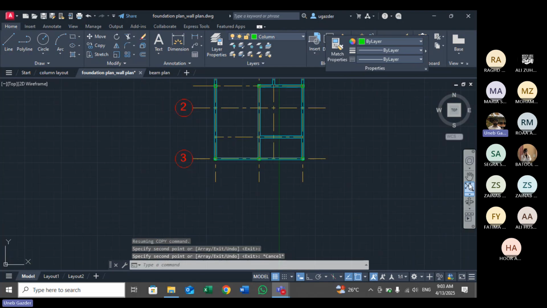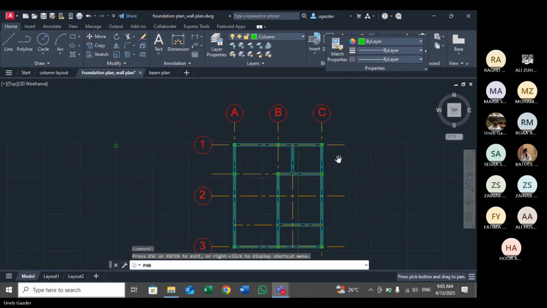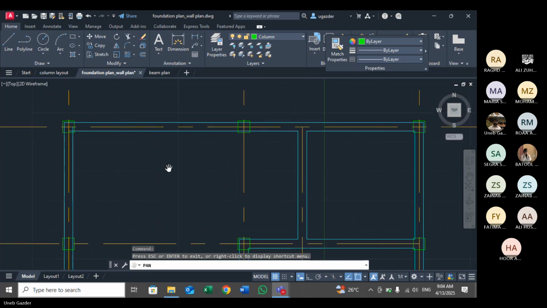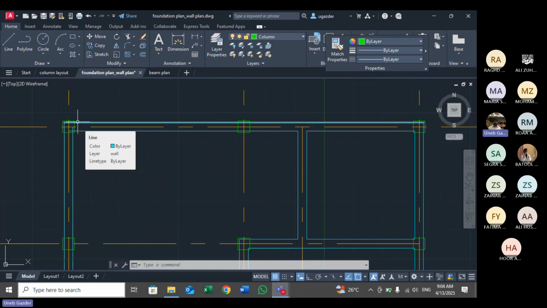So first of all, I made one column. I put it here at the intersection point of the grid. The column center is the intersection point of the 2 grids. Then I copied this column from this to this and this.